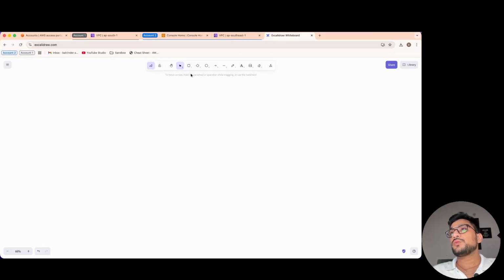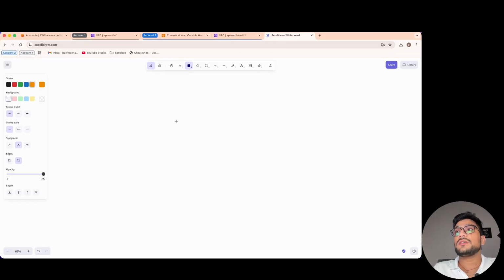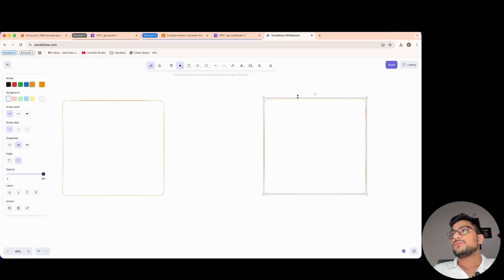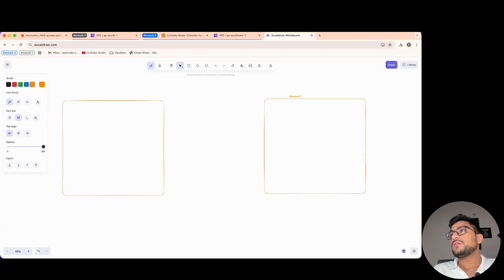In the meantime, I'll quickly show you what we are trying to achieve here. We have two AWS accounts, right? This is account B, and we will be using Singapore region here, and this is going to be account A, and we will be using Mumbai region here.